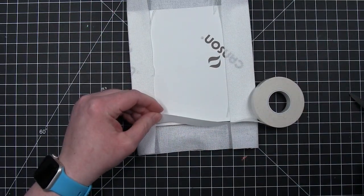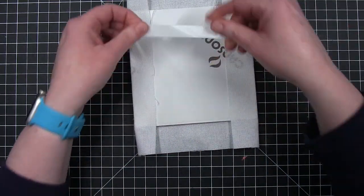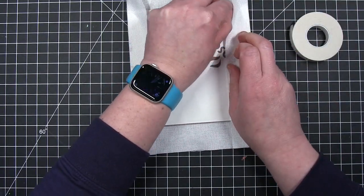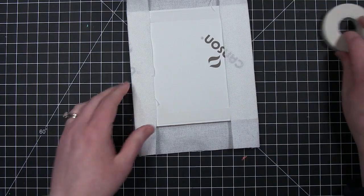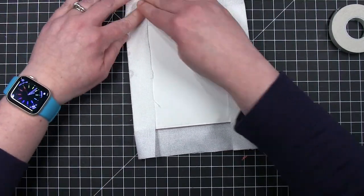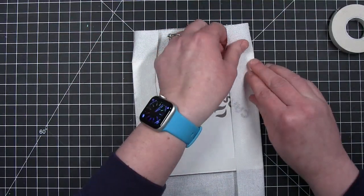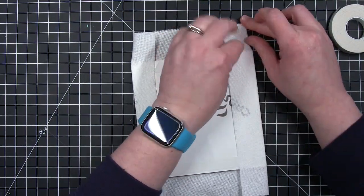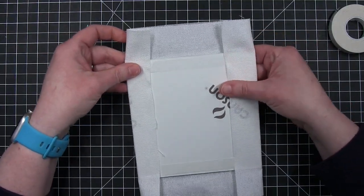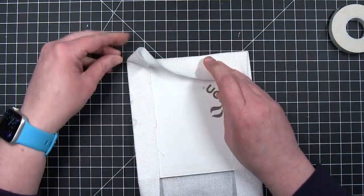And then I'm going to do the same thing with the sides, and I'll show you how I do the corners. I do not like to pull my corners in at a 45-degree angle. I like nice sharp corners. So I'm going to pull off the backing paper from that piece. I'm going to pull the corner towards the inside, and I'm really sorry I went off screen there, and sort of finger press it down. So I'm pulling it to where the fabric goes at a little bit of an angle and just finger pressing that piece.